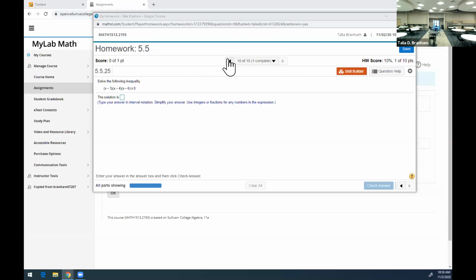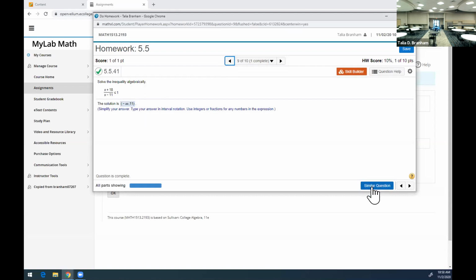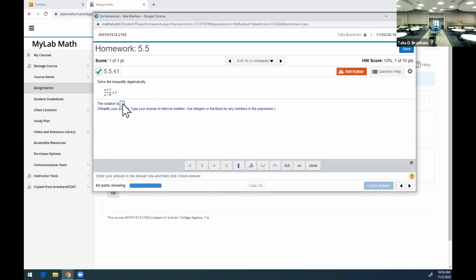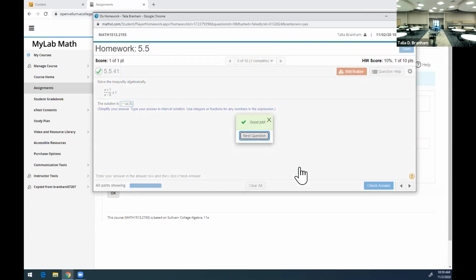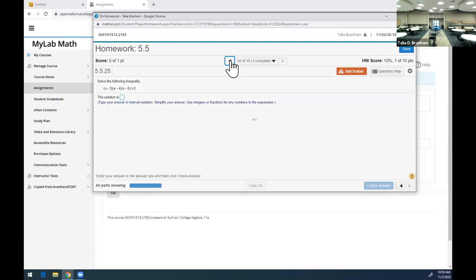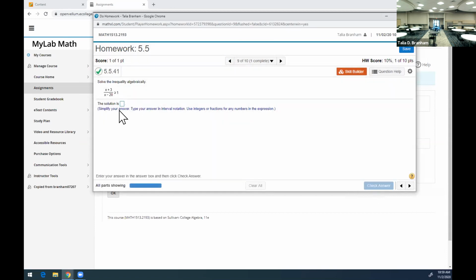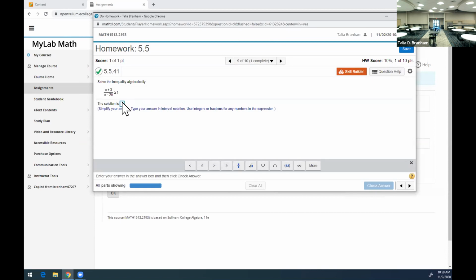So on this problem, this number 9 problem, I think I figured it out. I wish I could see the one I just had now though. So since we have x subtract 8, I know that I'm going to have an 8 in my answer. And since it's less than or equal to, I think it's negative infinity to 8. This one, since it's greater than or equal to, I think it's going to be 20 to infinity.